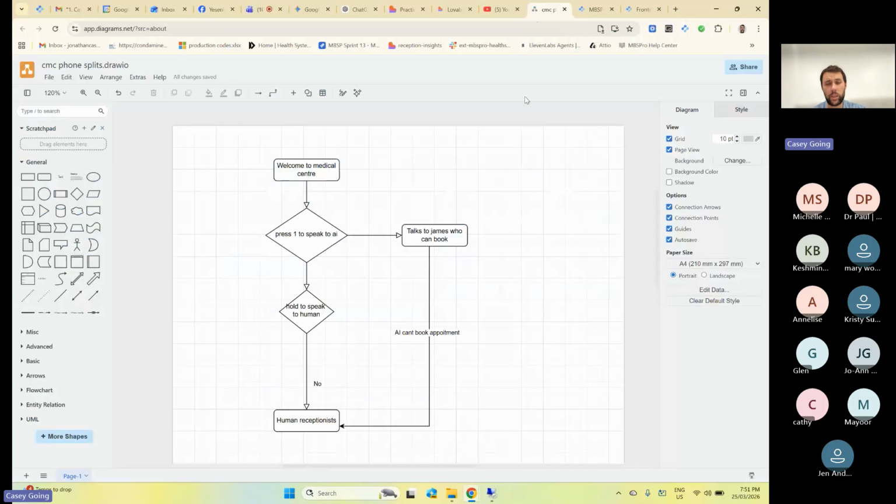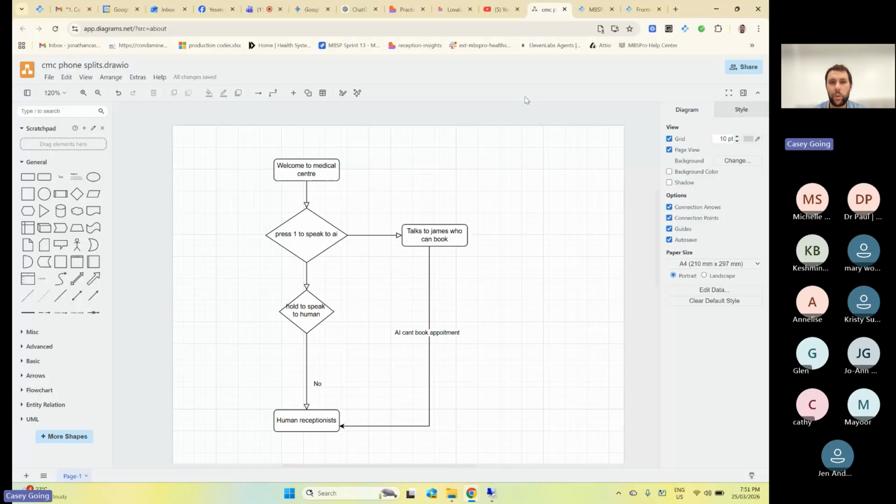So, things that AI reception is really good at. It's really good at booking, cancelling, and rescheduling. It's really good at talking to the patients in such a nice voice, taking on their concerns. I have seen some transcripts where a patient will say, I want to book Monday at 10 o'clock, and there are no appointments then. So James will say, we don't have any appointments then, what about in the afternoon? And the patient says, I can't make Monday afternoon, what about Tuesday at 12 o'clock? And the AI receptionist might say, we don't have 12 o'clock, but we have 11:30. And then the patient says, I definitely can't make that, what about Thursday? It just goes on and on. It's a 10-minute call just to book one thing. So it's really good at that.